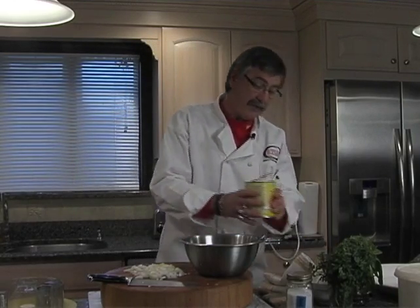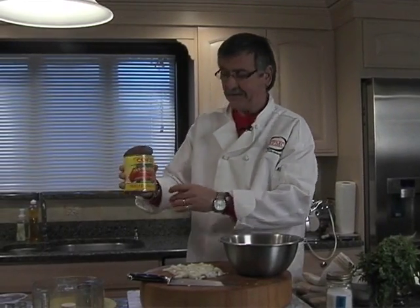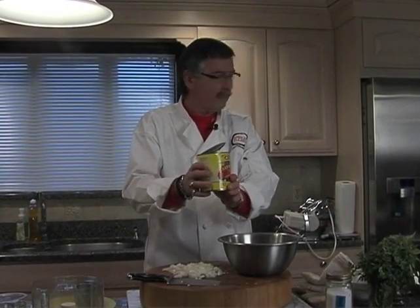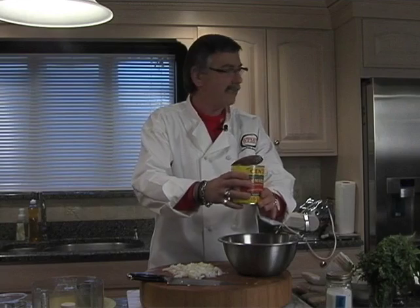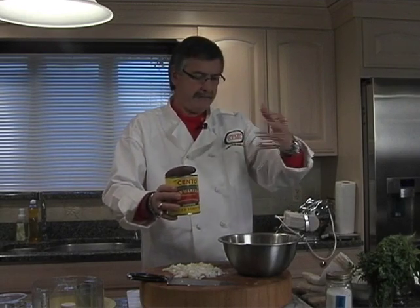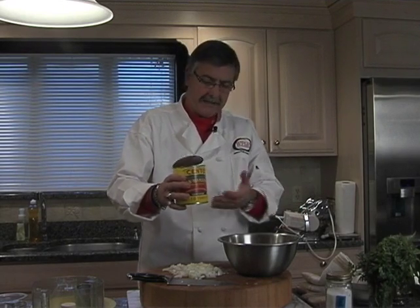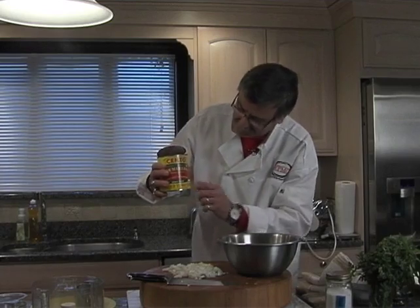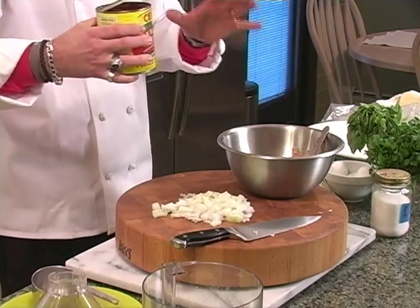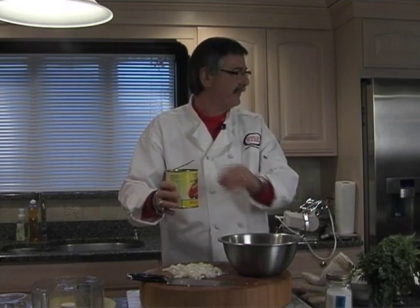What I like to use for this recipe is the San Marzano tomato, which are registered tomatoes that are grown only in the San Marzano region of Italy, which is near Naples, and a lot of the earth in that part of Europe is from the volcanoes. This is grown in the volcanic ash. These tomatoes are thumb shaped, a little different than a plum tomato. And they're very sweet, and that's why I like to use it for this recipe.